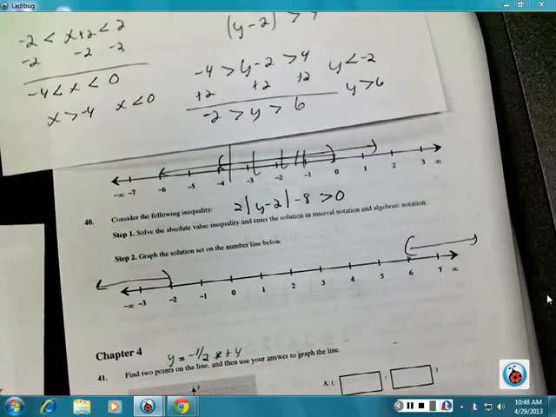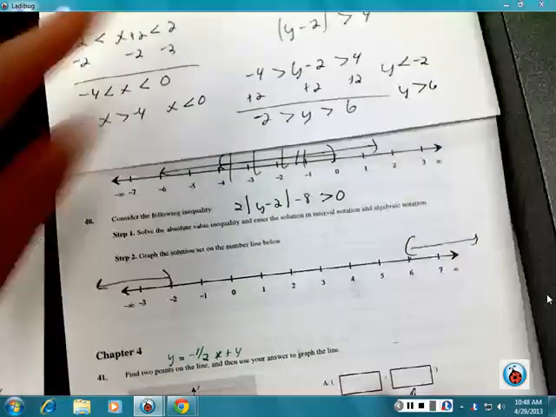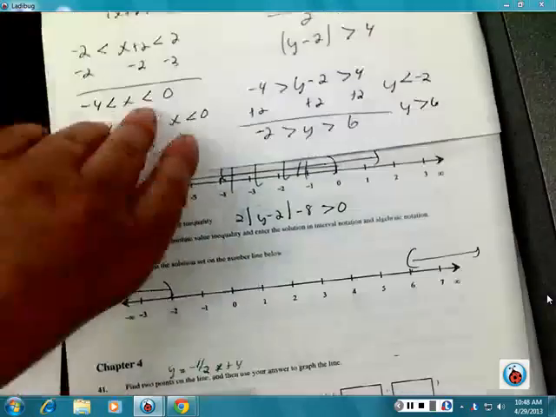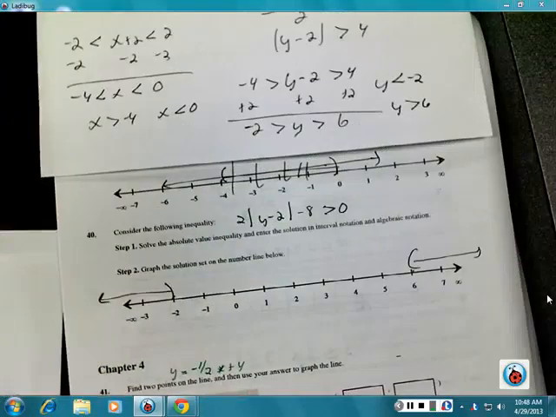I think when I did that one, I had the right numbers, but I didn't have them going that way. I thought they were both going the same way. Well, not the same way, but for some reason I was thinking that it was in between them, going inwards. No, they're going outward.